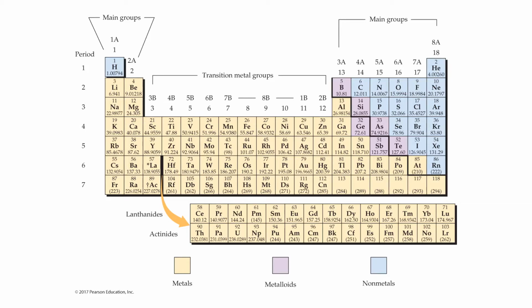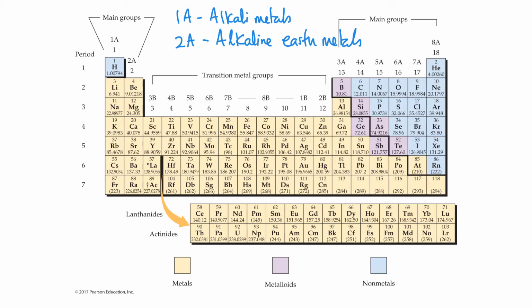So some of these groups have names. So for instance, we can write down group 1A. And group 1A, these are called the alkali metals. Group 2A, these are called the alkaline, very slightly different, earth metals. And most of the other ones have names, but we'll just restrict ourselves to 2 on the other side here.